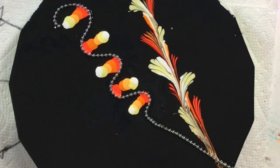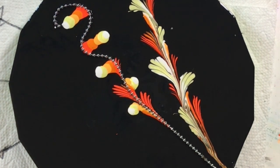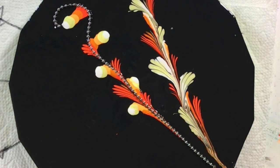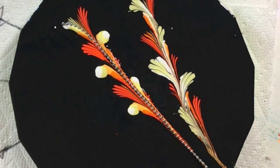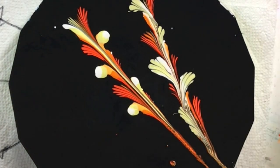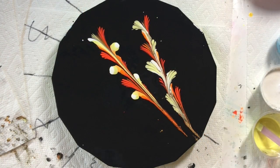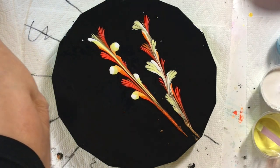So now, again, pull it straight towards the side. Doesn't want to get this. Maybe I've got too much on there. Oh, that one came. So I'm just going to lift it up. All right, so again, I'm gonna fix that.